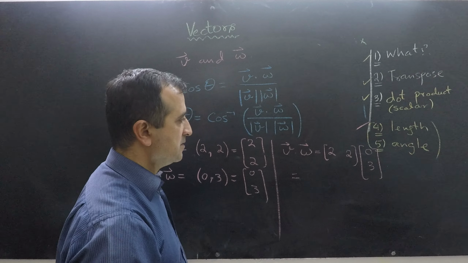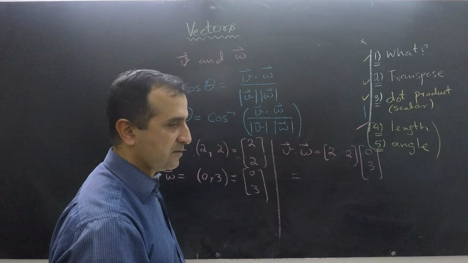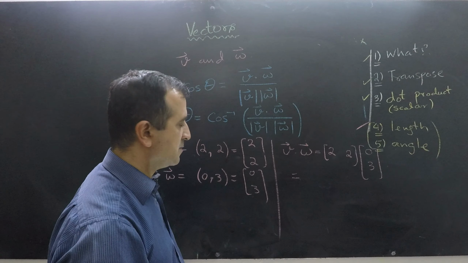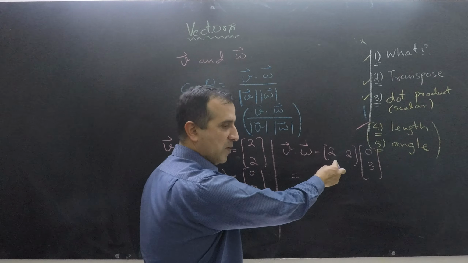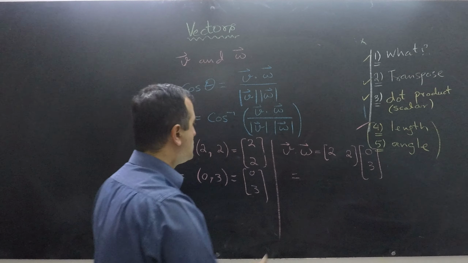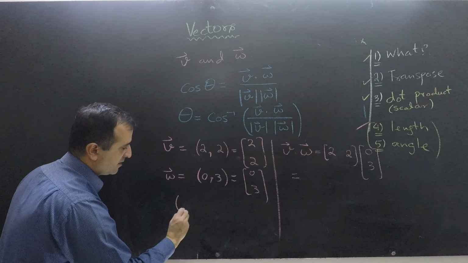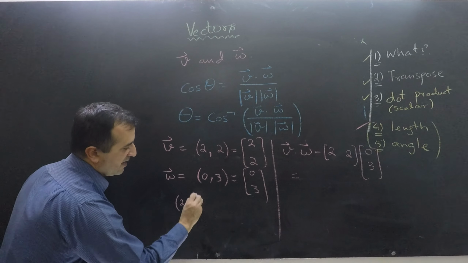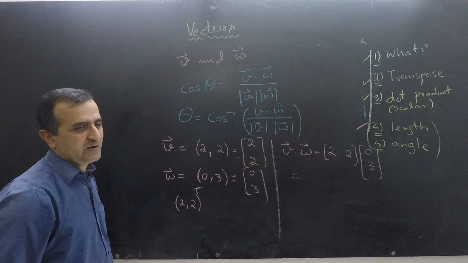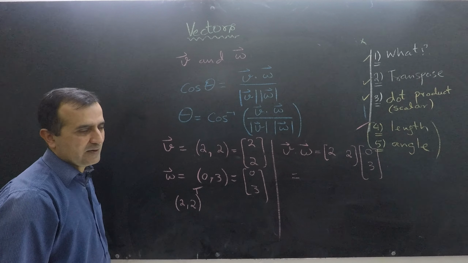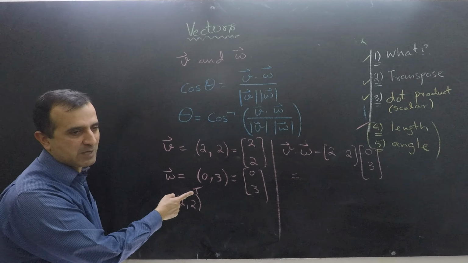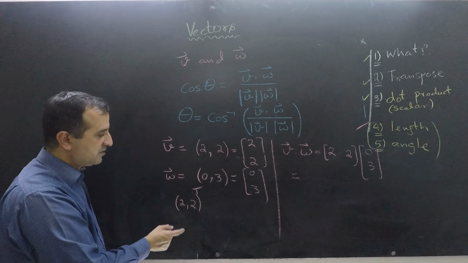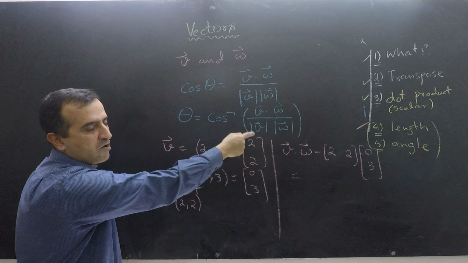Like we had that 2, 2 in the matrix form, and we had that other one like this. Can we make that into a comma form? Yes, in comma form this can be written like this: 2, 2, and then a transpose sign above it, right? You can write it in comma form, but you have to put the transpose sign above it, okay, right? Because if you don't put the transpose, then it means it's a column vector.